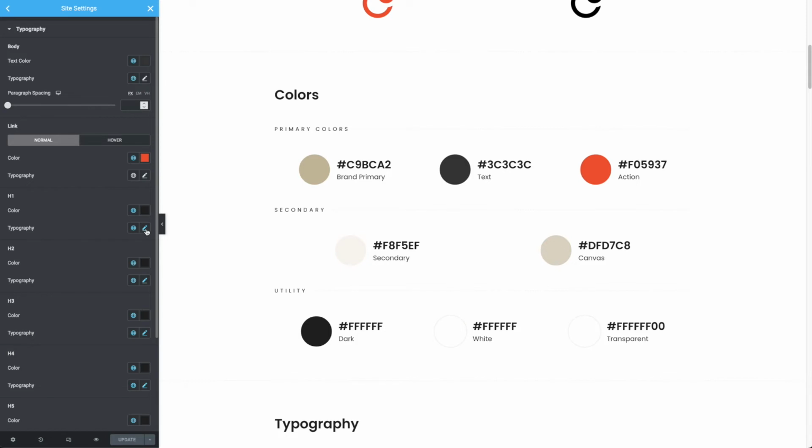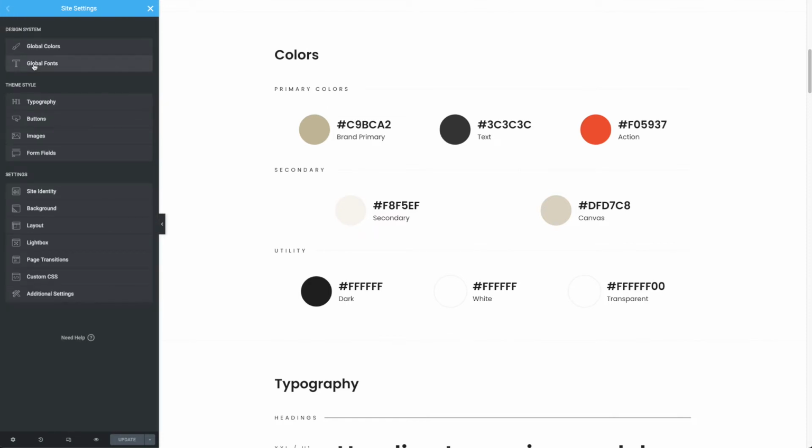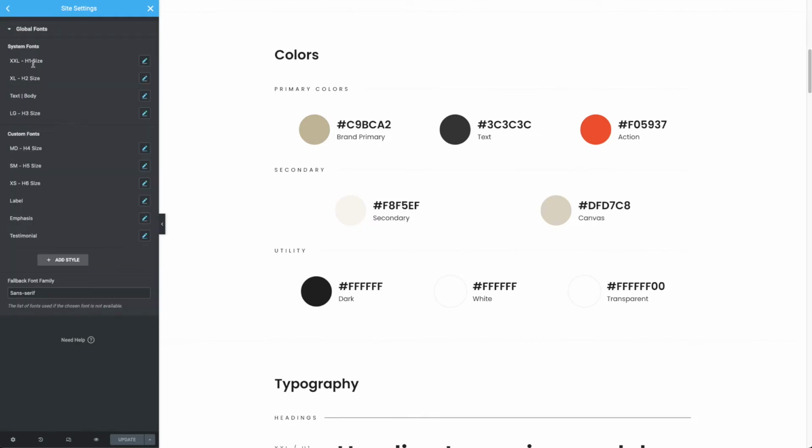But then I realized a problem. And the problem is, if you do that, then if you have an H2, but you wished it was sized like an H3, then for any place that happens in your website, you're going to have to go through and manually restyle that to try to match the styling of the other tag. But this method I'm going to show you now gets around that. So what we want to do is tie these tags, H6 and so forth, to the global fonts, because then you're basically just thinking in sizes and not HTML tags.